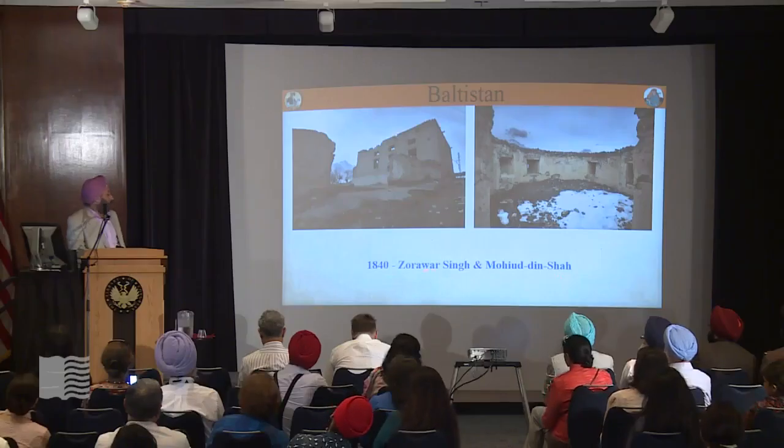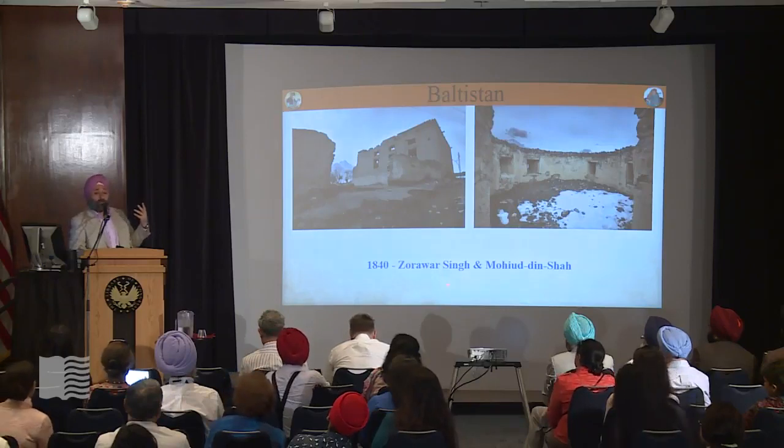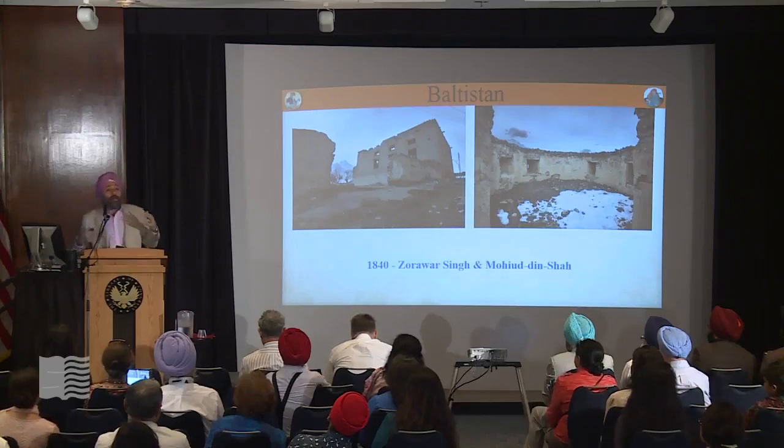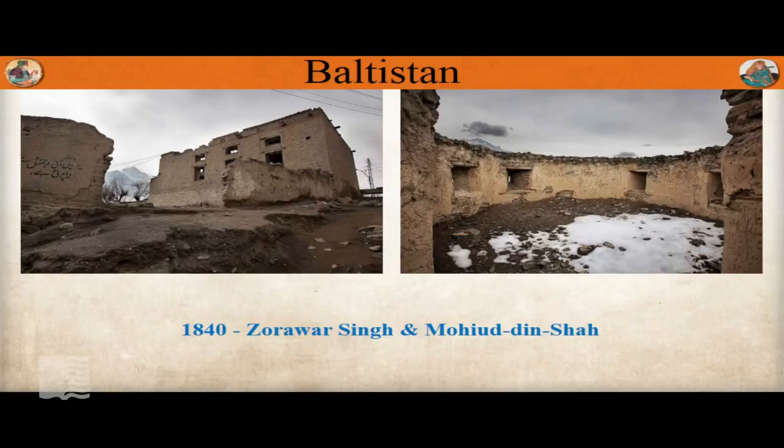And irrespective of the fact that Moinuddin Shah was a Muslim, Zorawar Singh was probably a Hindu or a Sikh, who knows his faith, and Hari Singh Nalwa was a Sikh, they were all giving their loyalty to the kingdom and not based on their faith. And yet, these two people who went inside with the battalions, Moinuddin Shah leading one battalion and Zorawar Singh leading one battalion, fighting against Ahmad Shah, should be a reflection to show that this was not a time where Punjabis were fighting on religion.